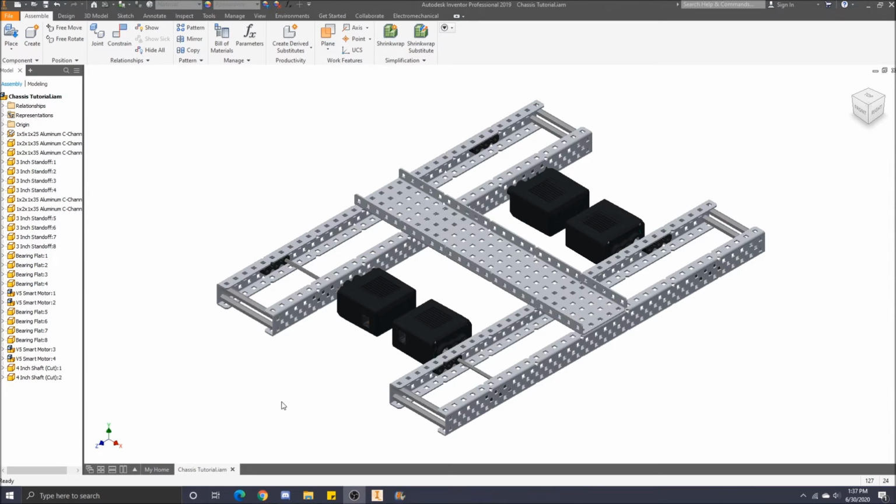Alright, so this method makes the axle insert correctly into the axle insert in the motor. The problem with this method is if I quickly drag, the axle is stationary. The reason for this is because the motor's inside insert doesn't rotate. So this method creates axles that don't rotate relative to the motor. Sometimes we don't want that. Sometimes we do want the axles to rotate. So this next method will do just that.